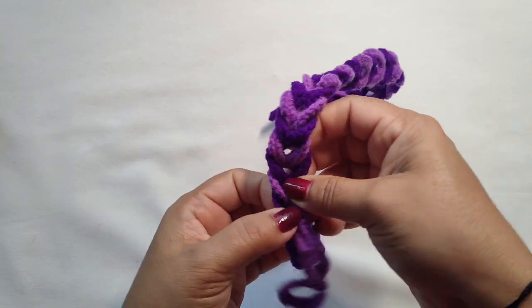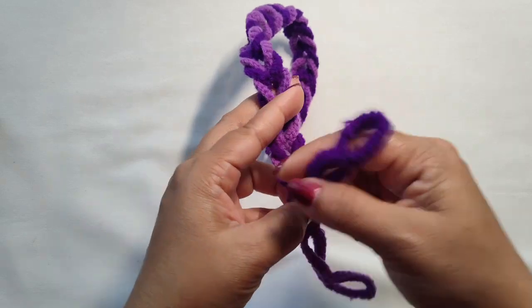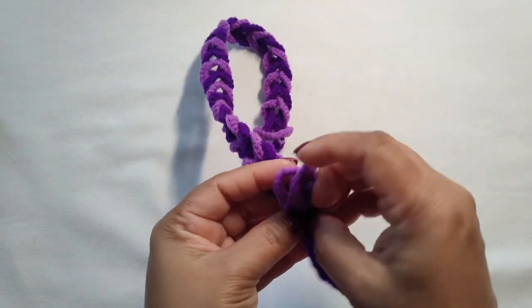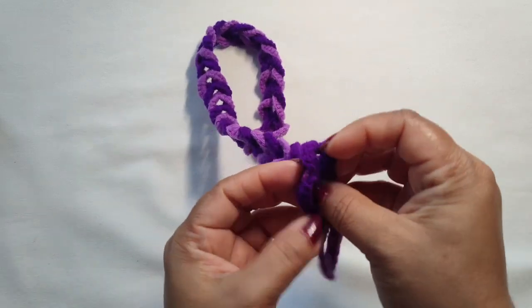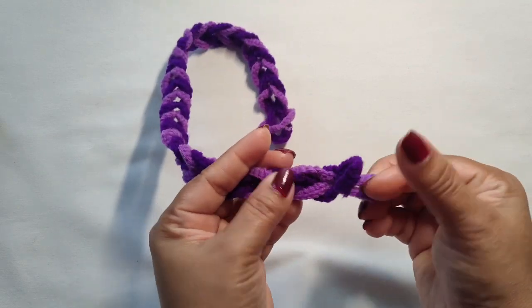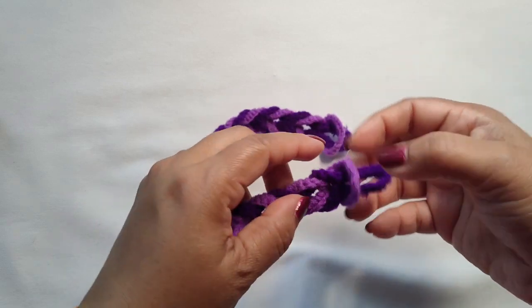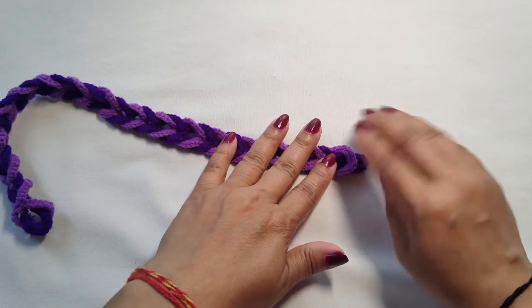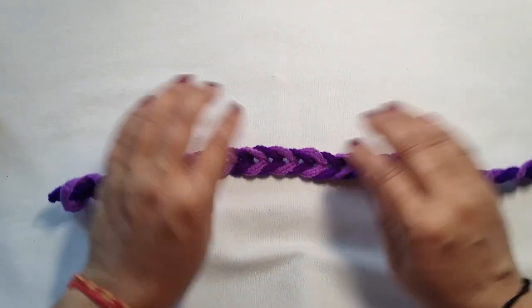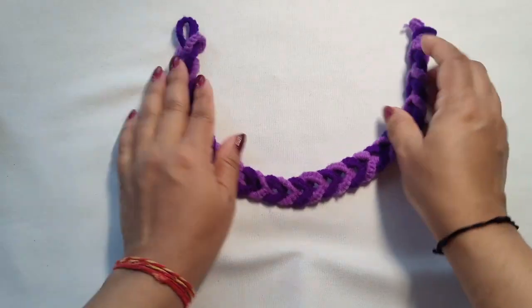Almost done. Few more to go. Isn't it very simple? Here you go. See, beautiful headband is ready. Here you go.